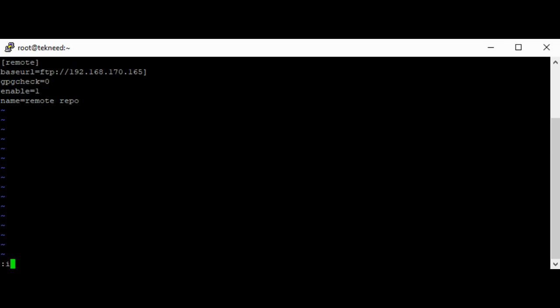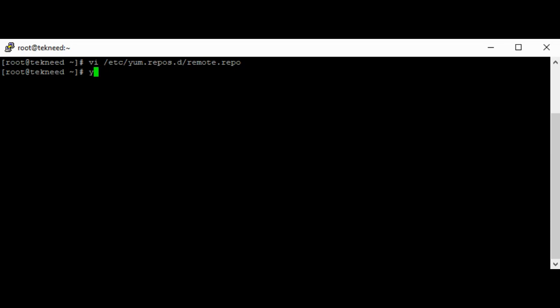There is a mistake here. I need to point to the pub, and I also need to point to the directory where I have my packages. All right, everything seems to be fine now. So let's save the file and let's confirm if we've done the right thing.